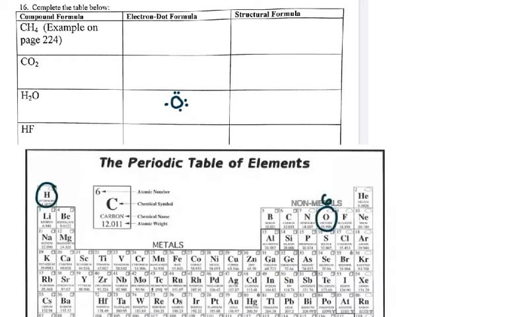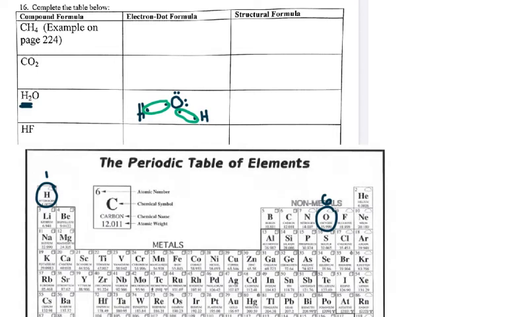Hydrogen is right here, and it has 1 valence electron. So I have a hydrogen with 1 valence electron. I have 2 hydrogens though, so I'm going to need to draw a second hydrogen with a valence electron. Now any electrons that are in pairs, we consider a lone pair. Those ones aren't going to bond. The ones that are by themselves are the ones that are going to make the bond. So here are bonding electrons, and here are bonding electrons that are going to form bonds.